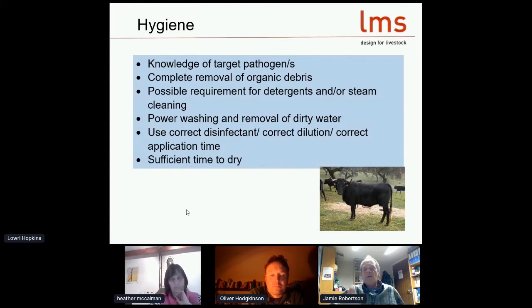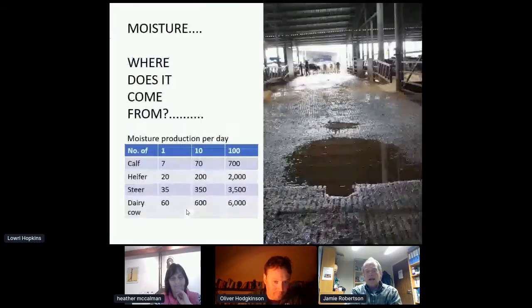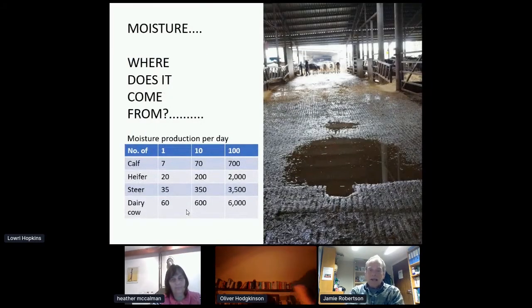So you want me to talk about buildings, but hygiene is an area where I think it's not so much that people aren't working hard on hygiene. I think that actually we need to up the game and be more realistic about our ability to do it. And to say we don't have enough time to wash things properly and then worry about scours is the cart before the horse. So if you move it on, Larry, I think we need to rack up what we can do. Moisture, here it comes again.